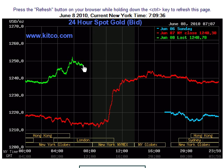So this happens on all time frames. On the daily chart it could break out, but the next day it could sell right back down again. So I'm not a big fan of breakout trading. I'd rather see a breakout and a pullback to this area, somewhere around 1250, 1245, or even 1240, and then look to add into the position. So that's what I'm kind of looking for in gold.